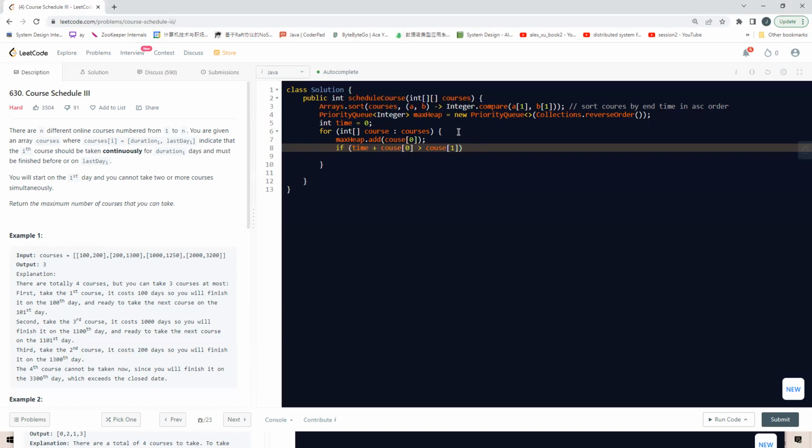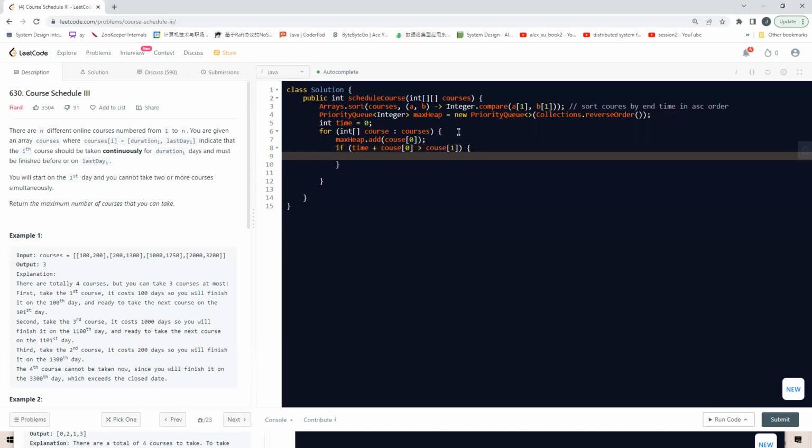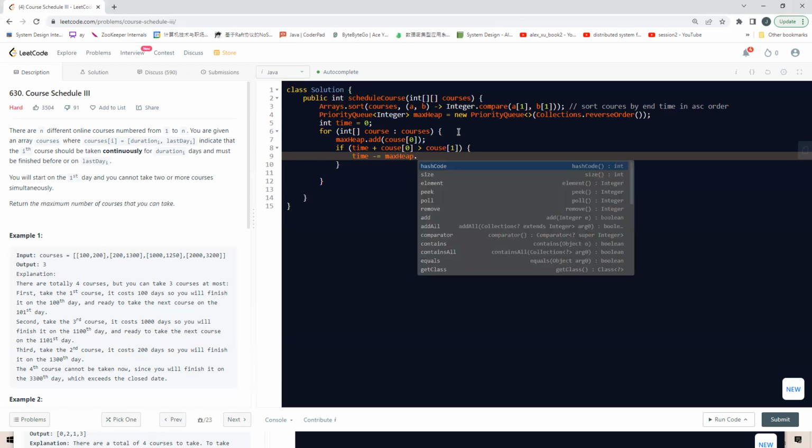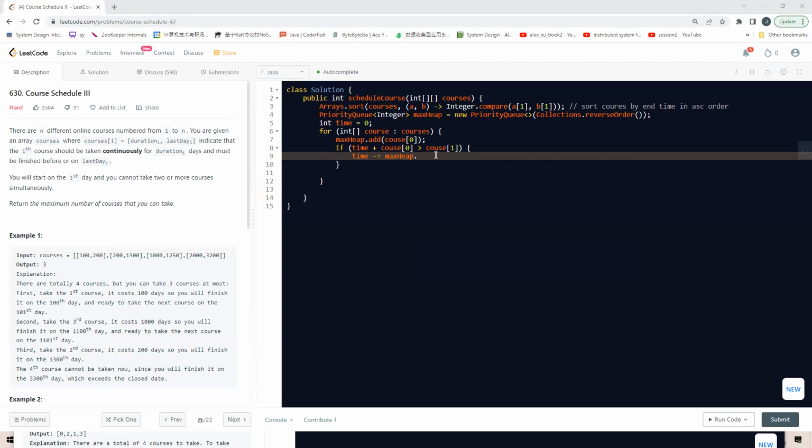That means we should get rid of one of the courses, right? So we'll have time minus equal to maxQ.top, right? Or poll, right?